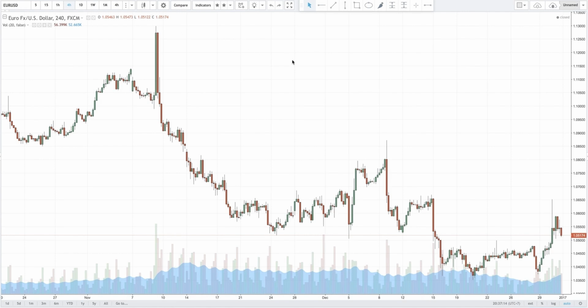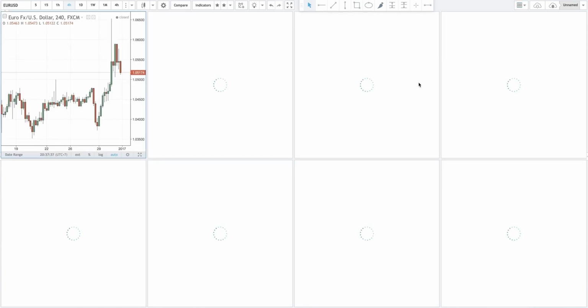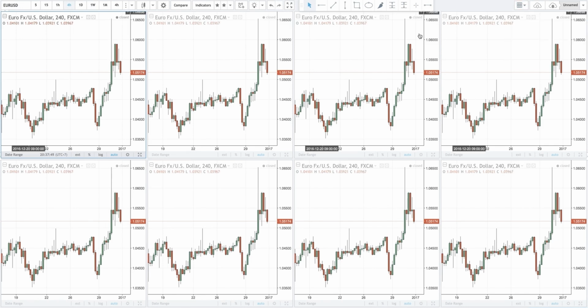So let's build a chart together. I've just opened up an empty chart. I'm using tradingview.com. You can do this on MetaTrader and stuff like that as well. I just opened up a normal chart, and I'm going to get rid of all these indicators and stuff to keep my charts clean. Now I'm going to do the US dollar group. I need 8 charts, and I want the time to be the same in all of them. So I'm going to link the interval, but I do not want the symbol to be the same, because each currency symbol is going to be different.